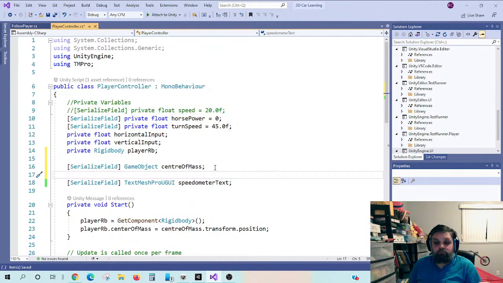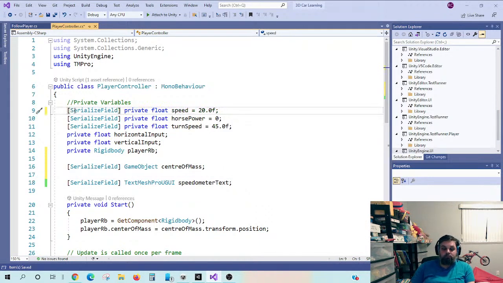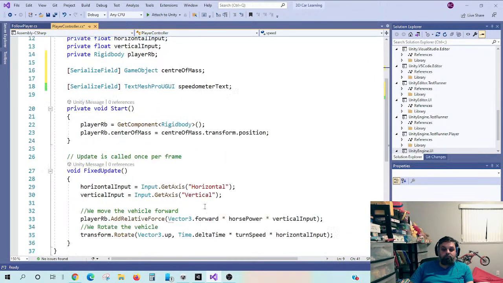Since it said we needed to make a speed variable before, I'm going to uncomment our speed variable. I'm going to turn this into a serialized variable as well. Since our speed is actually being calculated now, I don't need to set it when I start. Now, in my update method, I probably want to calculate my speed after I apply that force.